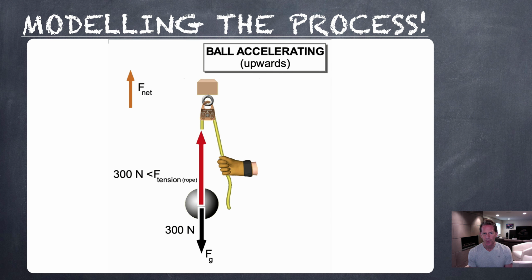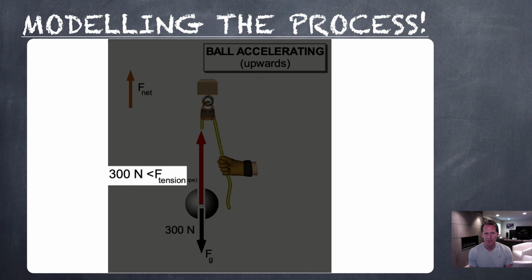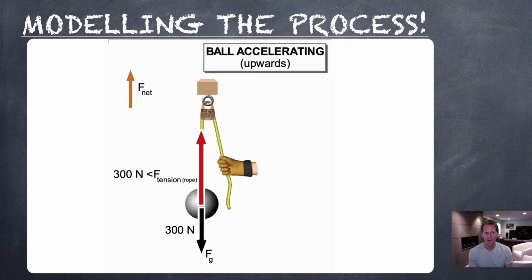Again, step 2 and 3 are intuition behind the scenes. I'm just making them explicit for our purposes. So we can see here logically the force of tension in the rope has to be bigger than 300 newtons for this to accelerate upwards. That force is the same through all parts of the rope. So just like in the last problem, we know that the force that we apply is going to have to be the same as the force of tension in the rope. So this is going to be harder, which intuitively I hope makes sense. Rather than holding the ball in place to accelerate it upwards, we're going to have to exert a force larger than the 300 Newton weight.